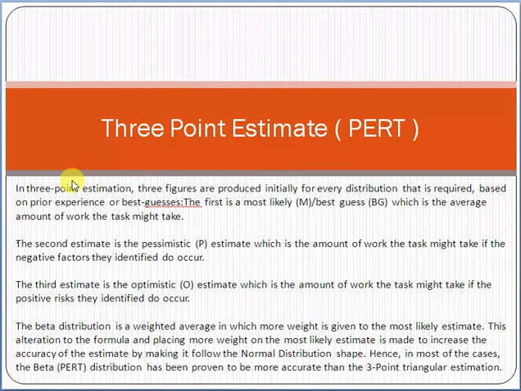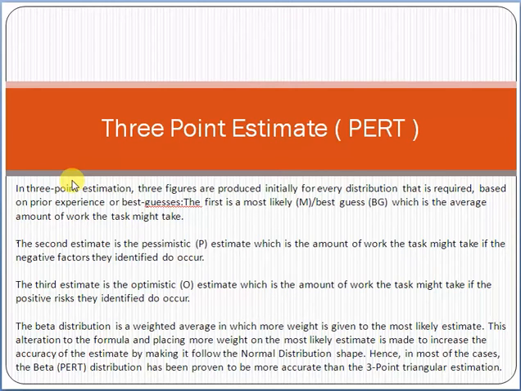Optimistic means the ideal condition, that there would be no issues, no problems, 100% everything is okay. So if we talk about the ideal condition, the technical lead can say that in 10 days we can complete the task. So that is 3 point estimation. Are you getting my point? You now get three estimates for a requirement.